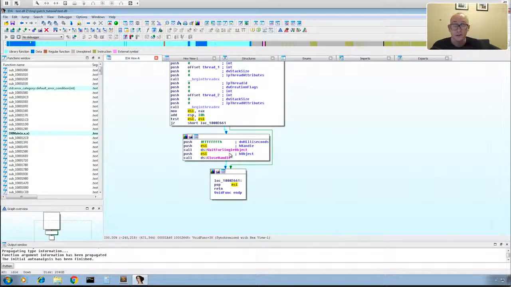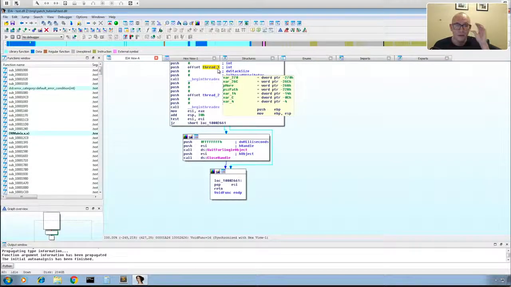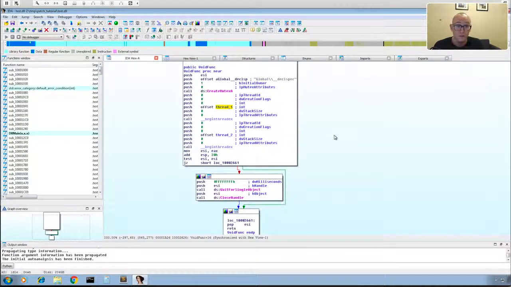So what's important here is we are only waiting for the second thread to finish, and then the program terminates. So if that first thread takes longer than the second thread to run, it's not going to be run. The program's going to exit before that thread can finish running. So when I first looked at this, the first thing I thought was, hey, maybe thread 2 is completing its task before thread 1 and exiting the program, and thread 1 is where all the interesting stuff is. So let's just dive in here. We'll dive into thread 2 first.